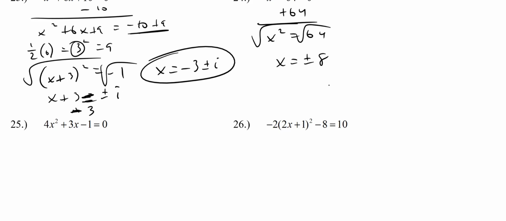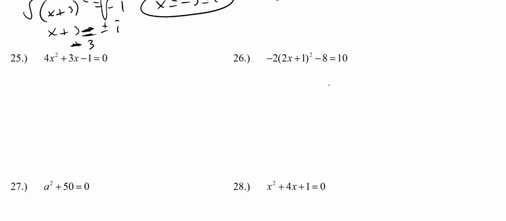That was pretty easy. This one, the only way to do this one is quadratic formula or factoring. And actually this one does factor nicely. Most of them really will for you, unless it's something crazy, but most of it will factor for you. So anyway, let's do the x method for this one. 4 times negative 1 is negative 4, and a 3 goes here. So what multiplies to give you negative 4 is 4 and 1. One of them is negative, so then the 1 is negative, because 4 minus 1 is 3. So there you go.